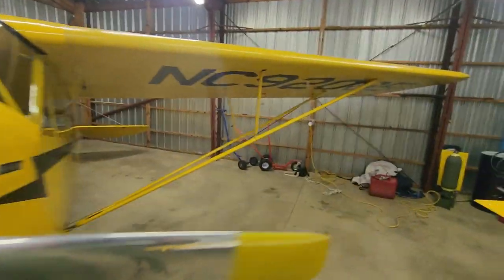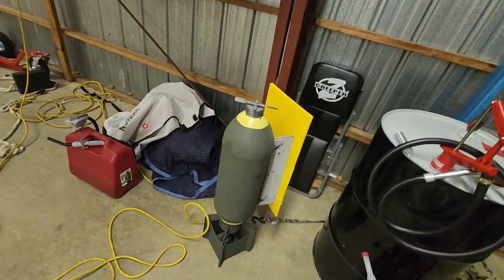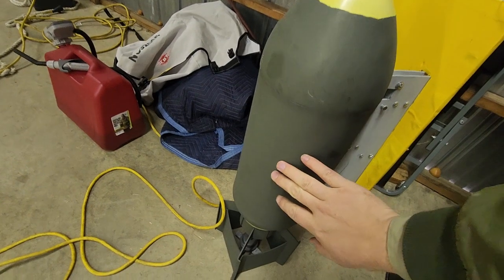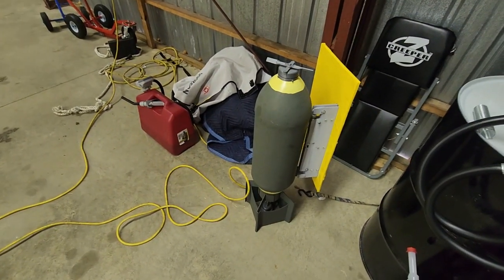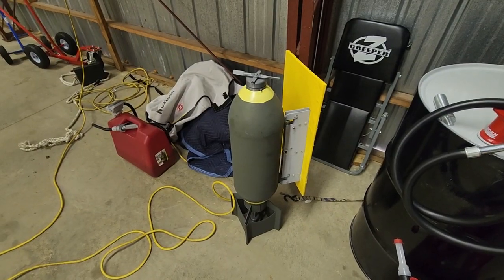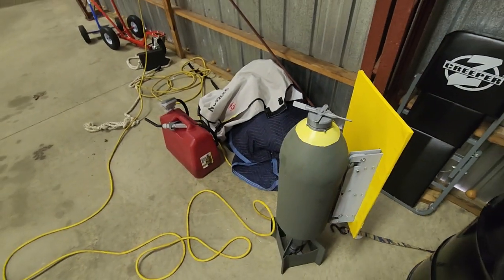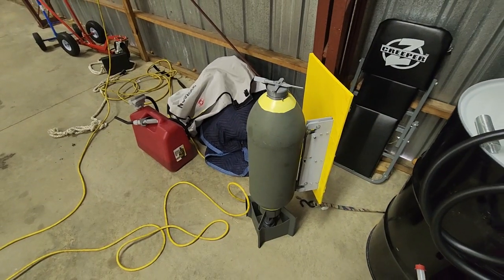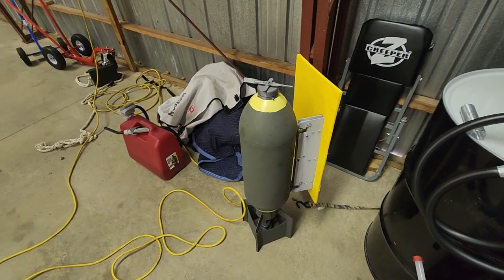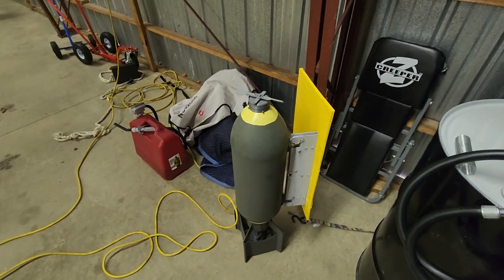Last thing I forgot to talk about — I'll come over here to the bomb. I'll probably do a separate video all about this too. This is kind of version one — almost all 3D printed. The only exception is the body tube, which is actually a piece of 8-inch HVAC ducting. The hanger is custom built with corkboard and magnets, and it sticks up to the bottom of the airplane with magnets. This is strictly a ground display only right now — the setup I have will barely hold it even on the ground. I have designs for something better coming later.